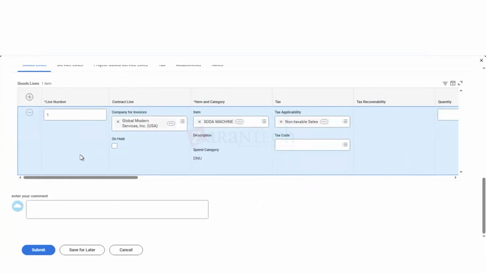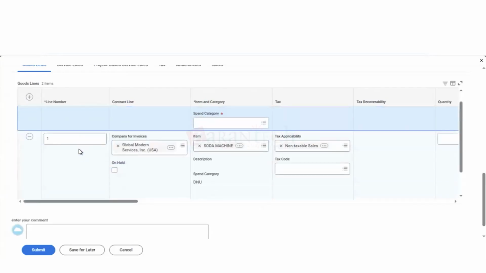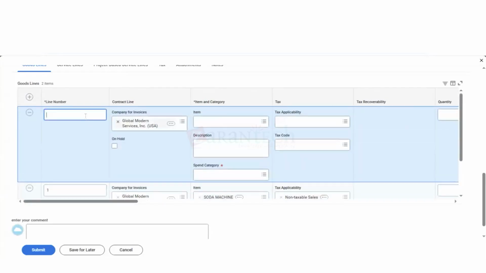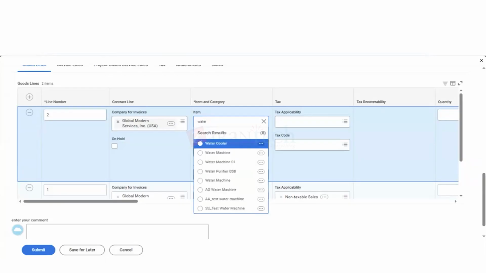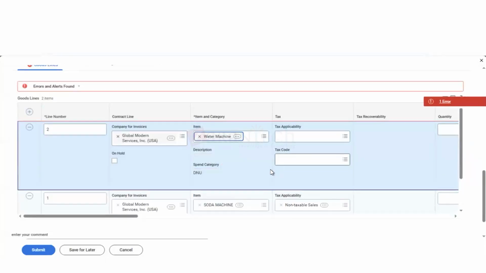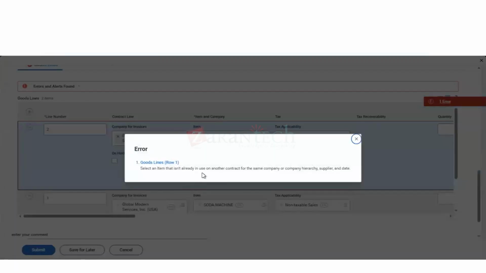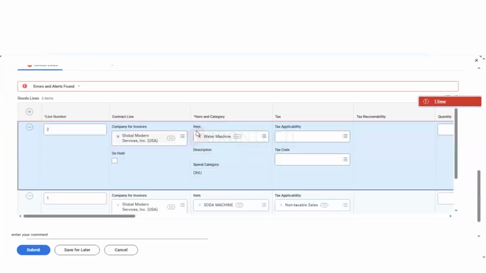Now we are going to add the second line as well. Line number would be 2. Item, I'm gonna choose as water machine. Okay, so this is already in use. No problem.